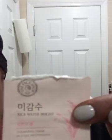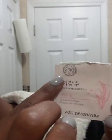I really don't know what it smells like, but look at the texture. That shiny, metallic kind of look. It looks like ground rice, the shiny rice coating, from what I see. You can see that it's kind of sticky. It's a sticky type of product.